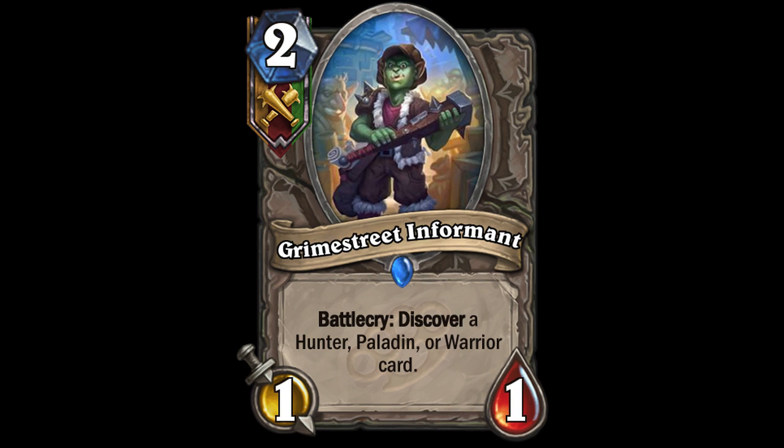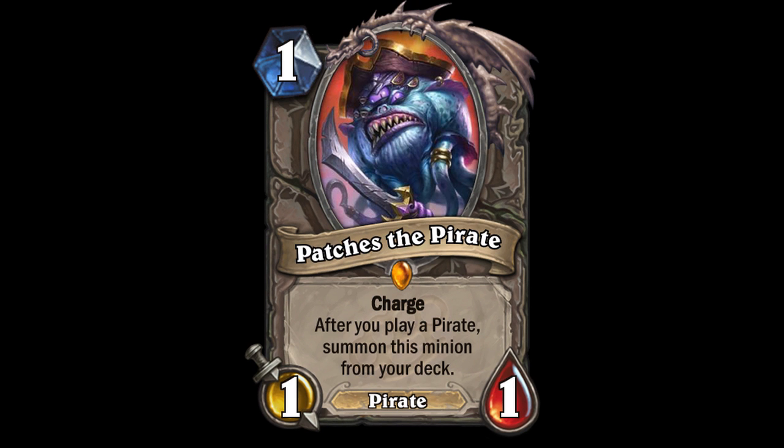Small minion, gives you something to fight for the board. Discover a powerful card later, maybe not even from your class. So, it's okay. Decent card. Next is Patches the Pirate. 1 mana, 1/1. Pirate, charge. After you play a pirate, summon this minion from your deck.